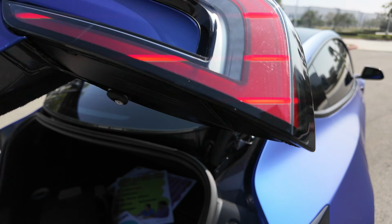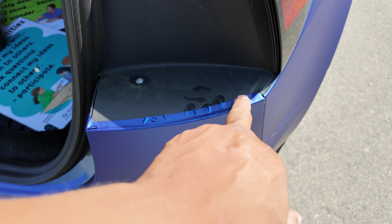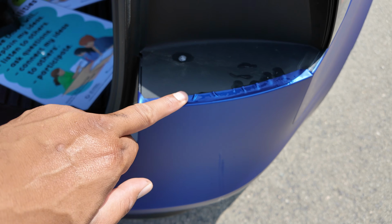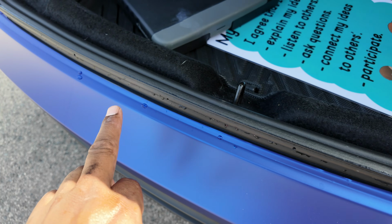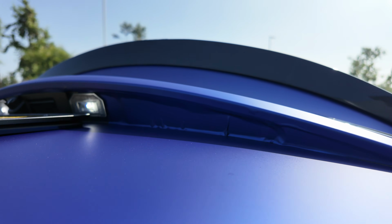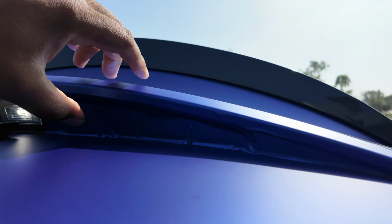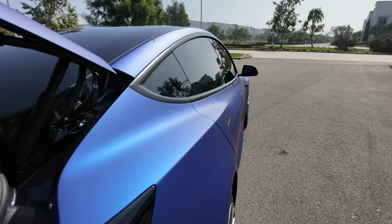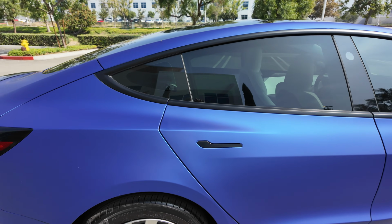Some other areas right here. Again, tucking, I'm not the best at. And I did wash it, so water maybe got underneath it. But again, you can't see that when it's closed. All right, here came out pretty good, not perfect. Underneath here though, I kept messing with this, trying to get it perfect, but it wasn't perfect. I'm not a perfectionist anyway. So the way it looks right now is phenomenal.